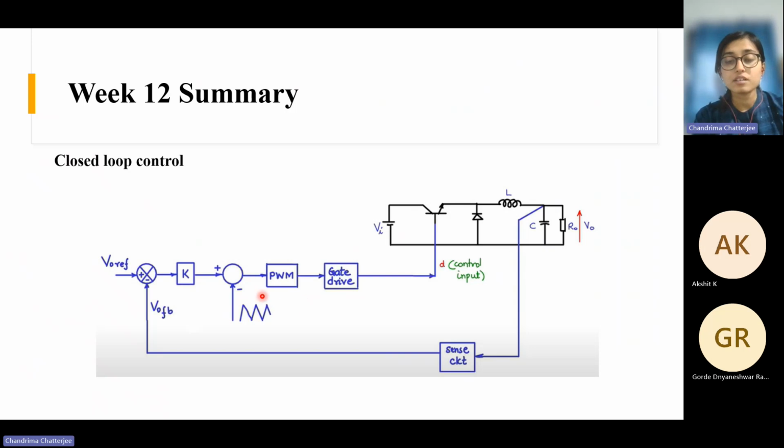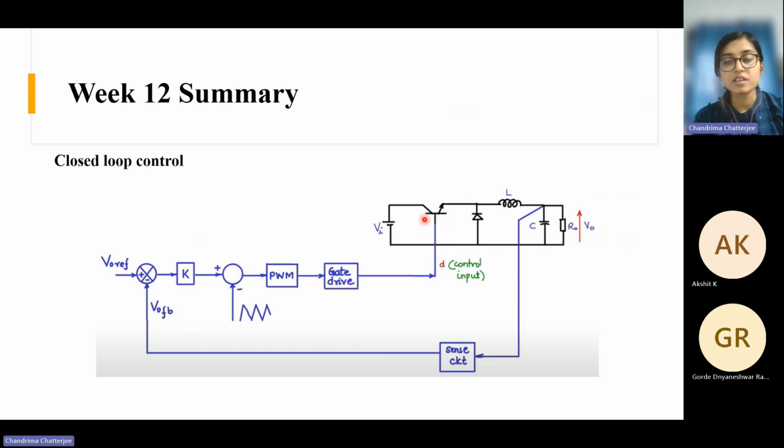So basically, the basic structure is something like this. Suppose you have this buck converter, and this structure is applicable for any converter, boost converter, buck-boost converter, or for an isolated converter as well. So the basic structure will remain the same for any kind of converter. Here we have this BJT, which is a control switch, and we need to send some pulses. Pulses in the sense, for a BJT, we need to send some base current. And if it were a MOSFET or an IGBT, then we would send gate-to-source pulses, right? So you need to have some pulses here.